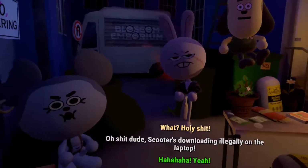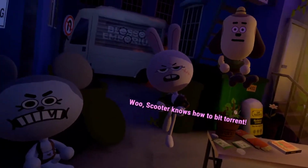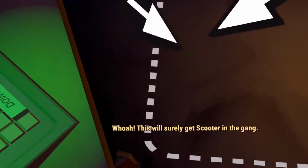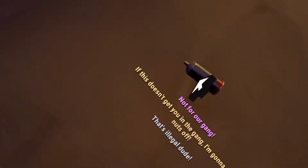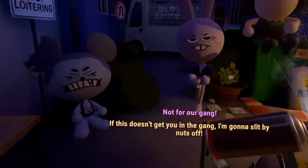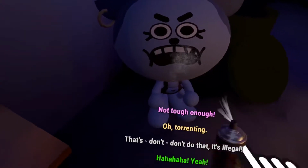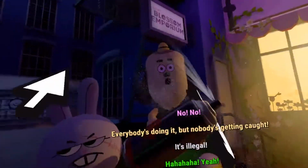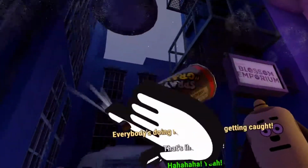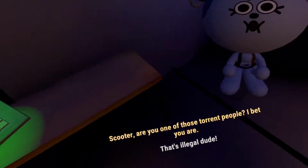That's right. On the laptop. Yeah, that's right. Scooter knows how to BitTorrent. I'm BitTorrenting. This will surely get Scooter in the gang. That's illegal, dude. Well, you know what? I'm gonna split my nuts off. Got my spray can? Can I spray you in the face? Don't do that. That's illegal. That's up and up. Everybody's doing it. Nobody's getting caught. Get that for free. Are you one of those torrent people? That's illegal, dude. I bet you are.